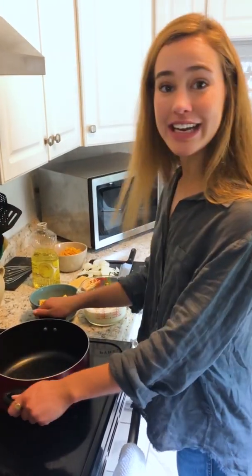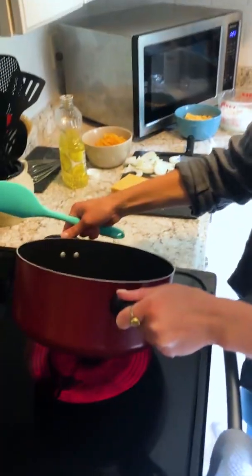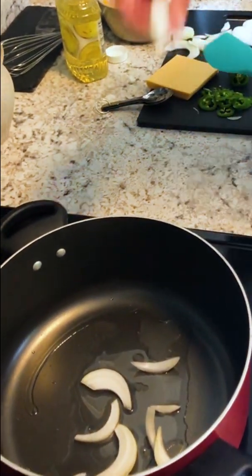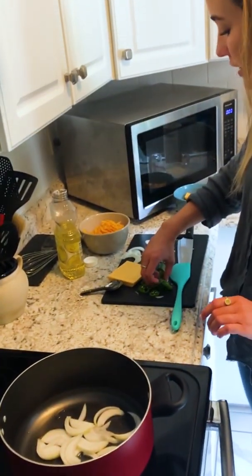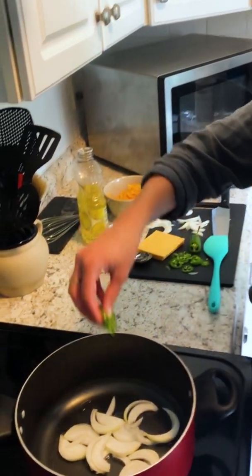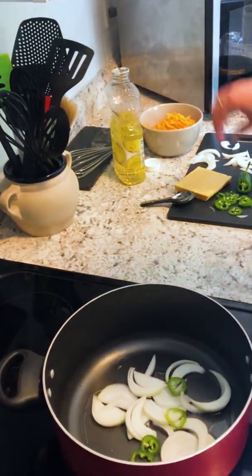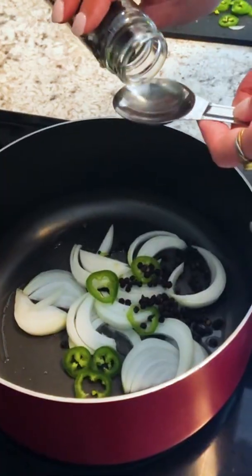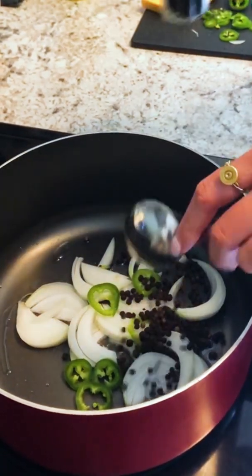I'm gonna start by heating up a pan, putting about a tablespoon of vegetable oil in. Coat the pan. Now I'm gonna throw in about 3/4 cup of sliced onions. Then I'll throw in 6 slices of jalapeno. You can do more if you like more spice. 2 tablespoons of black peppercorns.